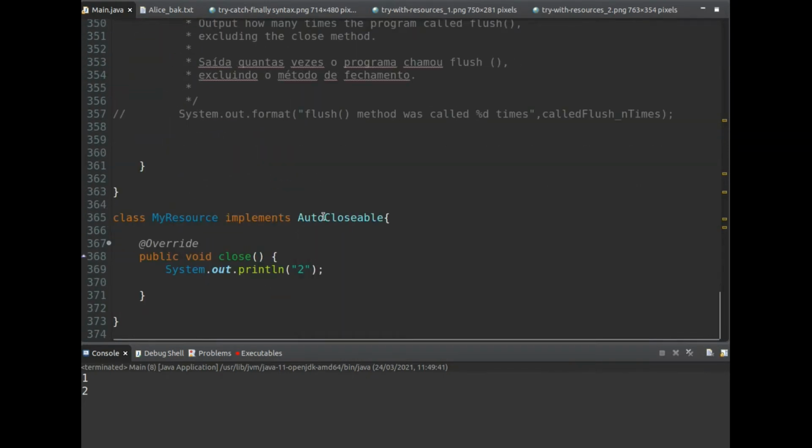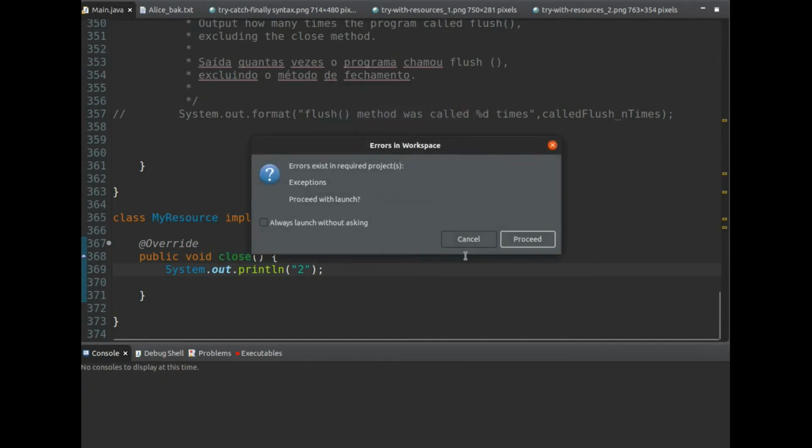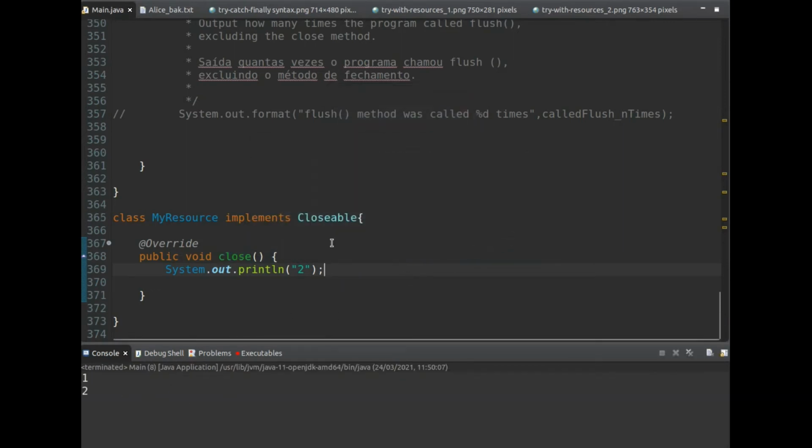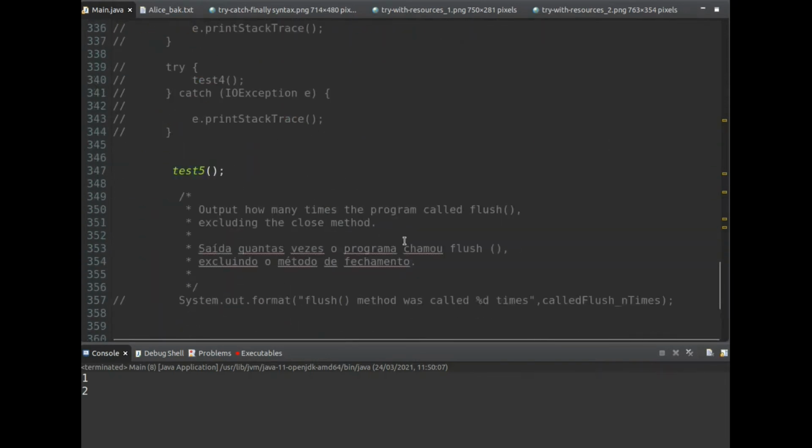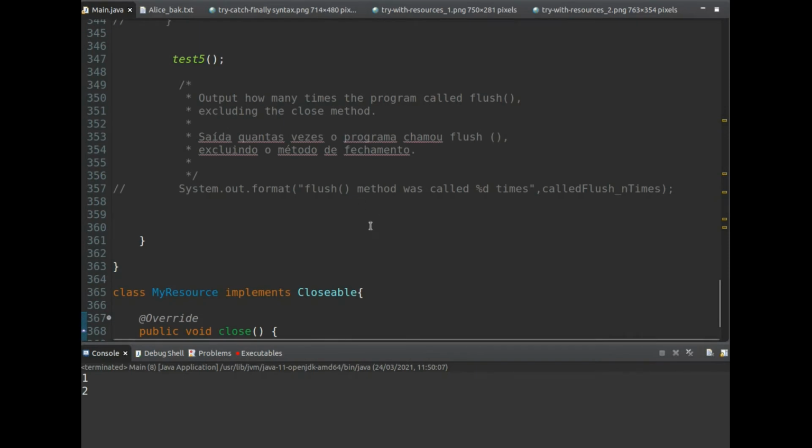I could also just implement its subinterface, which is Closeable, and if I run it now, you'll see it compiles and it's fine. So it can be AutoCloseable or a subinterface, and we know Closeable is one of them.